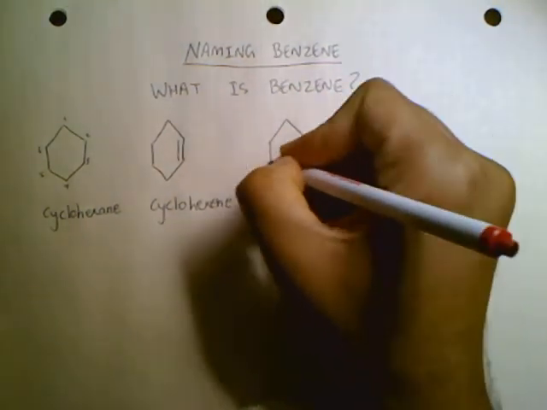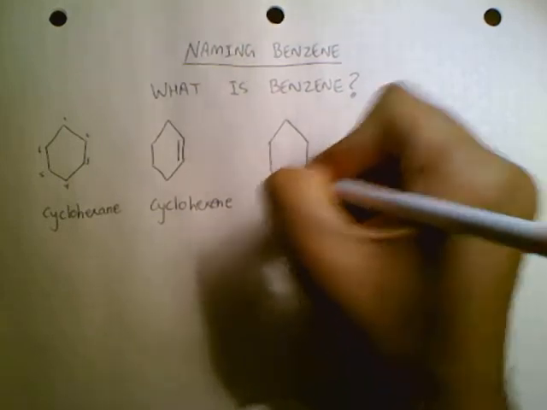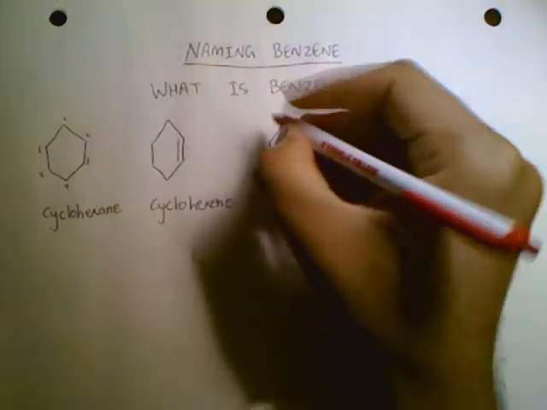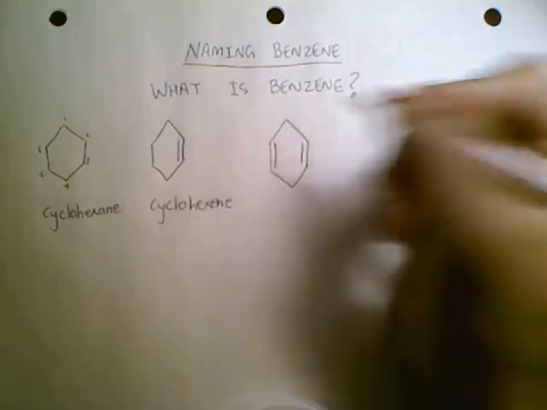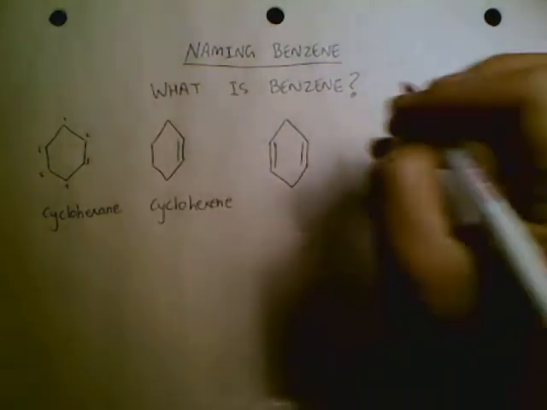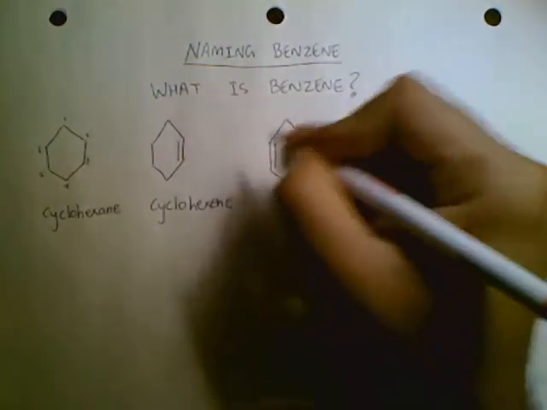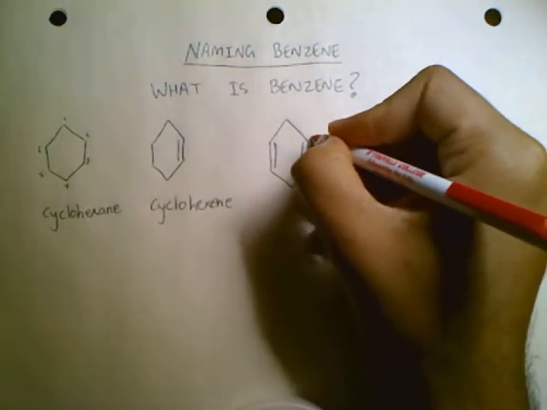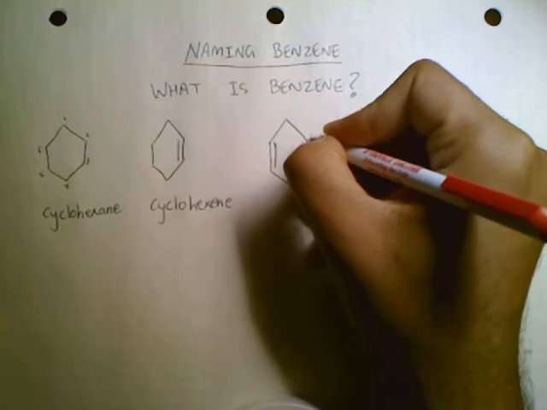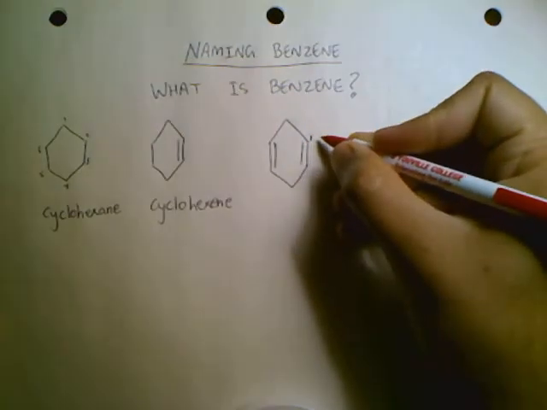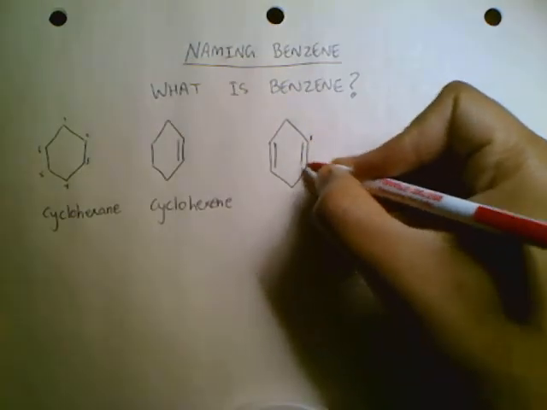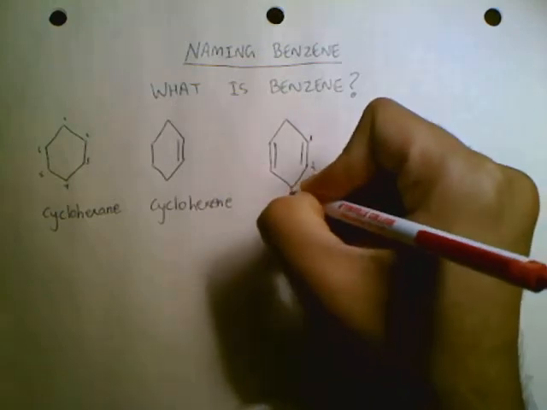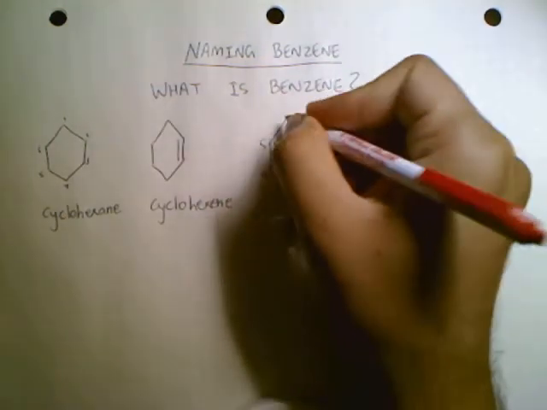So let's say I have a cyclohexene, but this time I have a double bond here and a double bond here. Okay, so in this case, what we need to do is give it a numbering such that we get the lowest numbers possible. Doesn't matter which double bond you begin with, but when you start numbering, you have to go over the bond. So 1, 2, 3, 4, 5, 6.